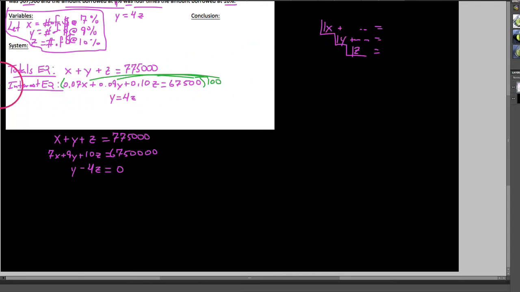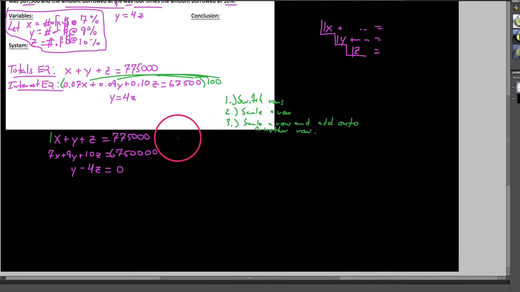So the very first thing we're going to do is use our elementary row operations to make sure that we get a leading 1 in the top left corner here. Now our 3 row operations are: we can switch rows, we can scale a row, which means multiply it by a number, and we can scale a row and add onto another row. These steps take some getting used to, but it's a nice formal way of reducing this to something we can solve.